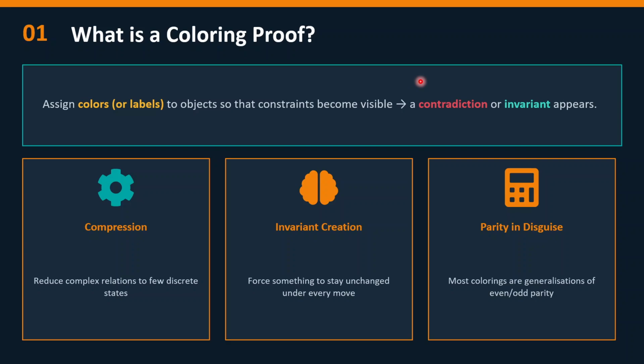Let me explain this clearly. Let's say you have a random graph, for example a modular arithmetic graph. We don't know if it's mod 2 or mod 3 or mod 4. If we give a blue color to mod 2 and a red color to mod 3, then we completely organize things. That is called coloring proofs. You organize data so that you can solve questions with it.